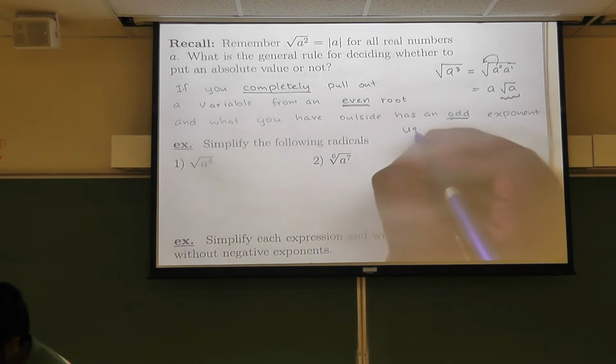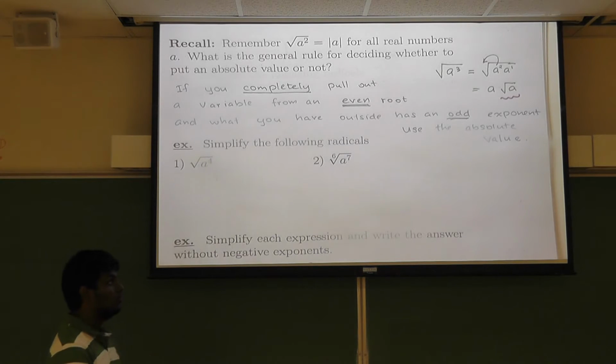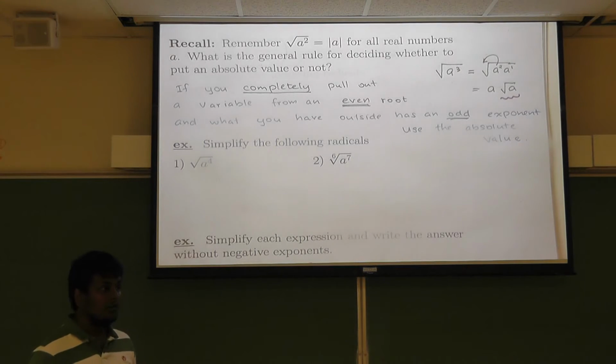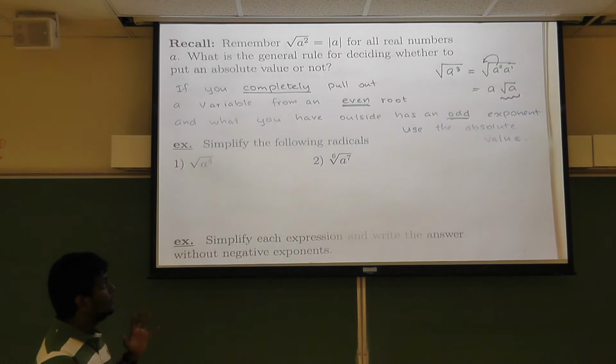Use the absolute value. Now that's the complete general rule of when and where to use the absolute value. Okay. Now I look at this question as a source of true-false questions. For example, I can ask: the sixth root of a to the power 6, is it a or is it absolute value a? So in that situation, you just need to remember the statement and use this statement to decide whether it's true or false.